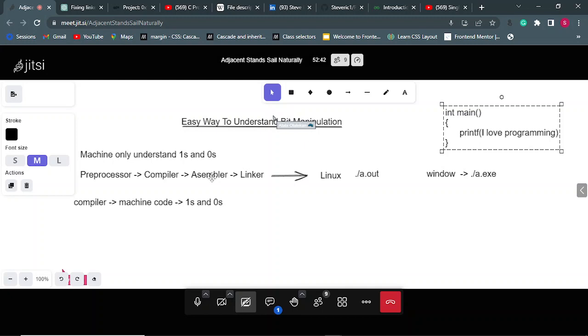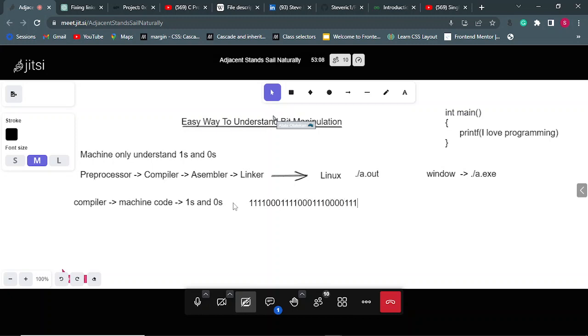I mean that it links your ones and zeros. So once the compiler compiles your program into machine code, it will be ones and zeros. So in the interpretation of your operating system, for this printf I love programming, it might be 111 000 000 111 000 111 000 111 000. Imagine. This is how, I'm just assuming here, your operating system, your machine, processes this printf I love programming.